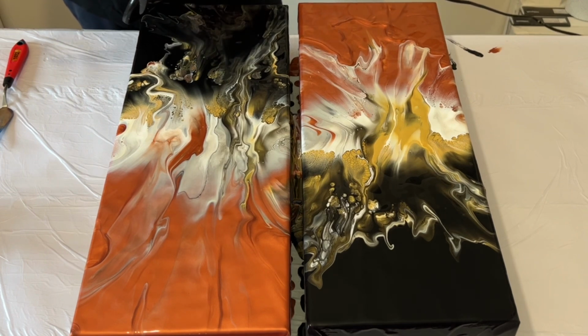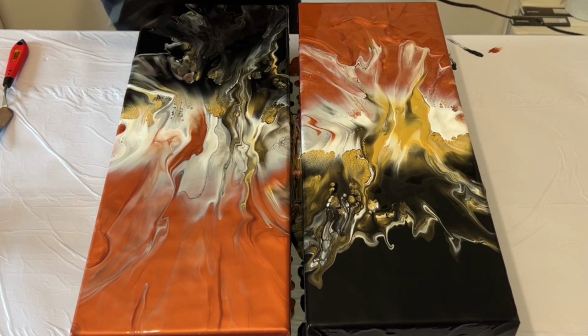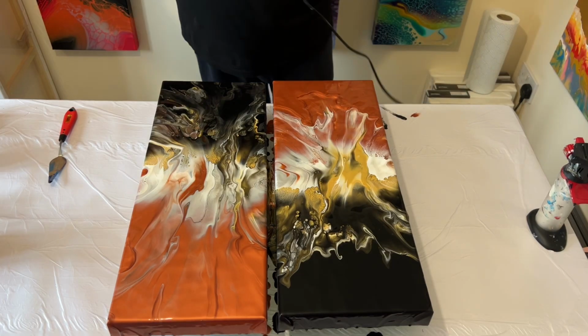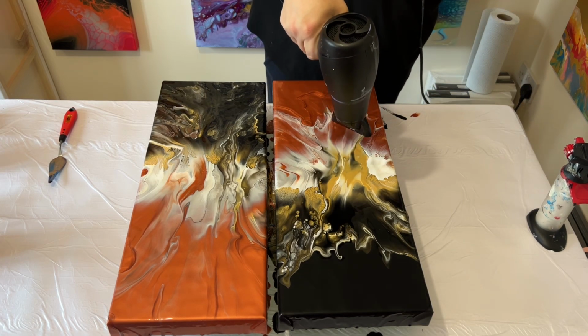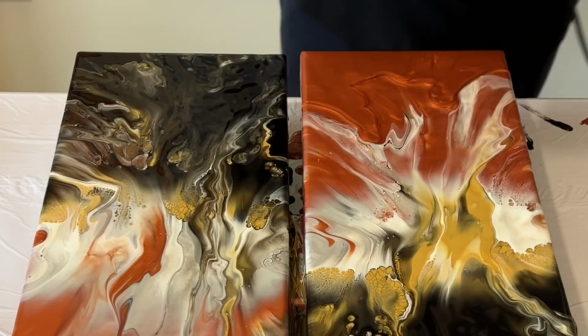The detail is really in the middle. The eye is drawn into the middle because there's all those colour combinations and some of that detail from the cells and the lacing. And then the eye can be drawn outwards towards each of the edges by the wispy parts that are created by blowing the paint all the way down the sides and over each of the edges.